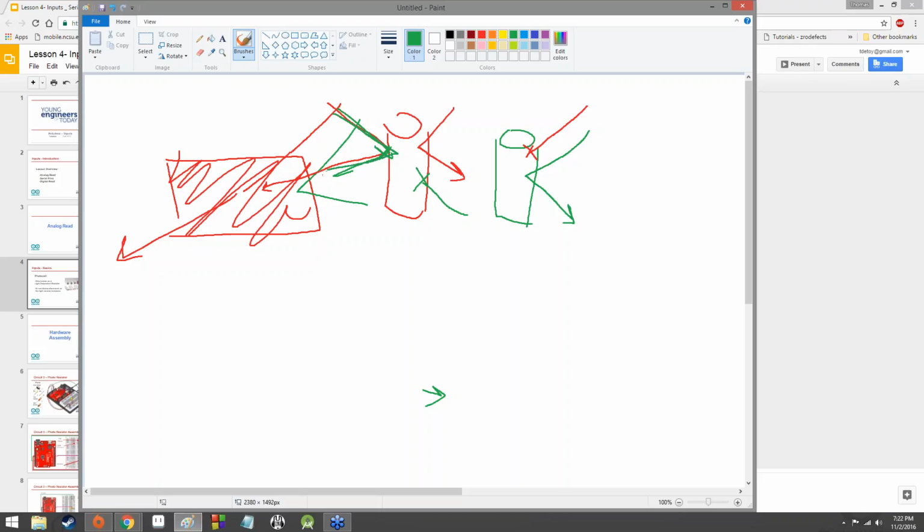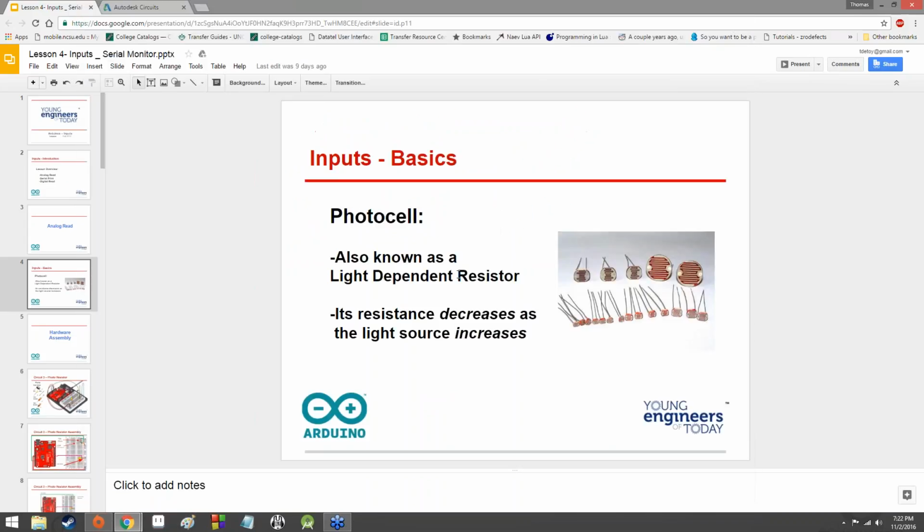However, if green light bounced off of it, if this were a green peg, it would not go through the red cellophane. Thus, the only light that's getting through to the LDR is the red light. So we're able to use something like an LDR to tell different colors just by sticking a piece of colored plastic over it. It's kind of cool. Anyway, those are just some things you can do with LDRs.